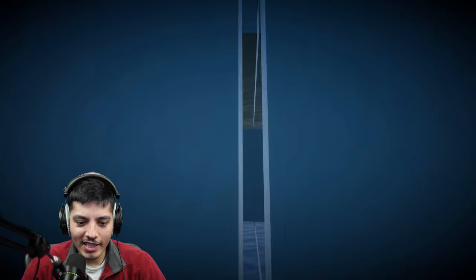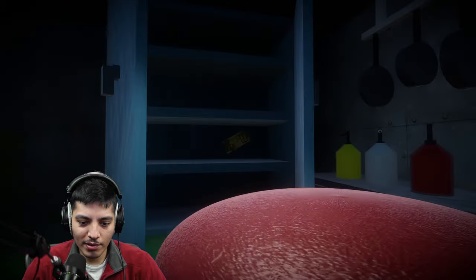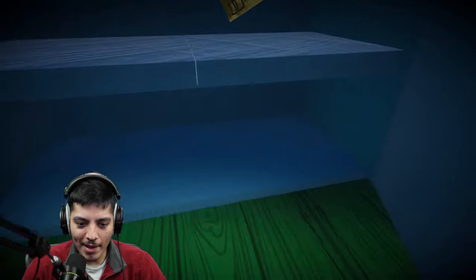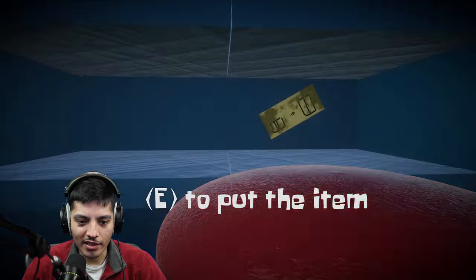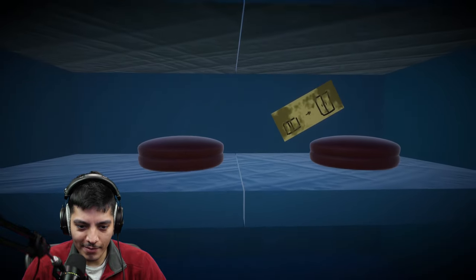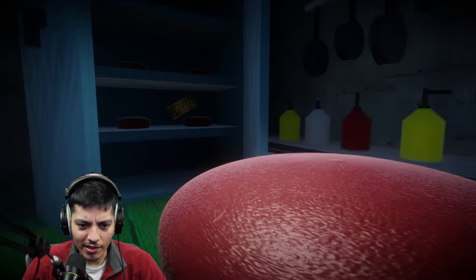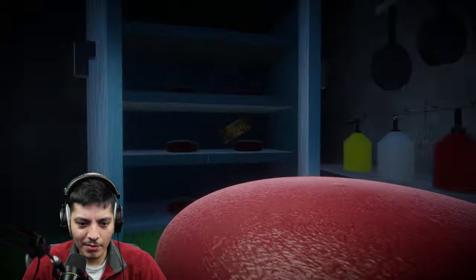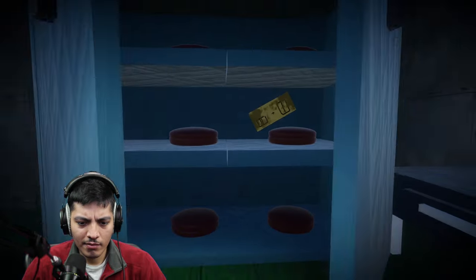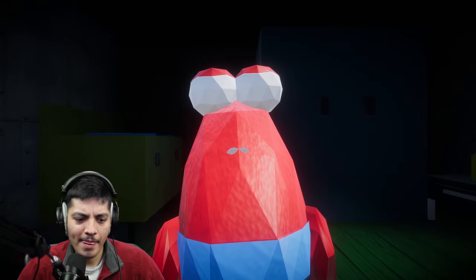Closet. Wait, what? You want me to put everything in here? Oh, I guess we are supposed to. Bro, what? Are these like Krabby Patties? They look like the Good Burger, Krabby Patties burgers. I mean, they look like frisbees, dude. What the? All right, whatever, man. Let's not question it. Let's just listen to the man. Put everything where it belongs before he gets angry. I finished putting away the closet.